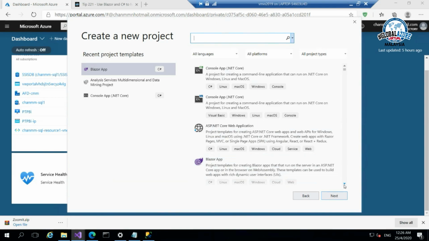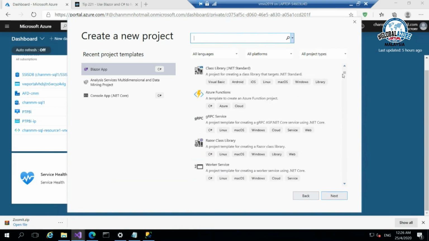In Visual Studio, you can see that the cursor here is just so tiny. Hopefully your screen is big enough, because this is a very tiny cursor here.